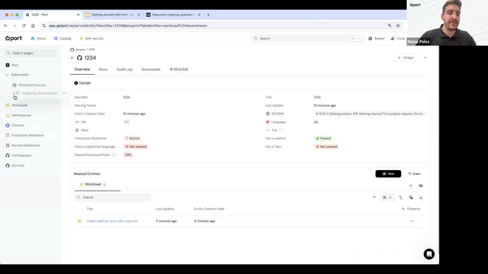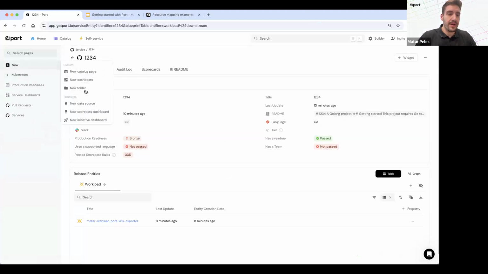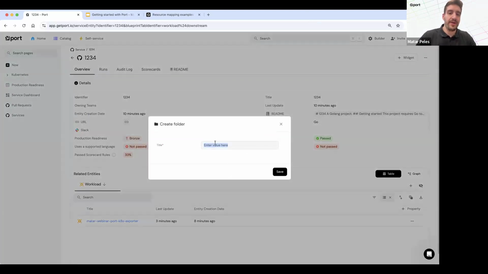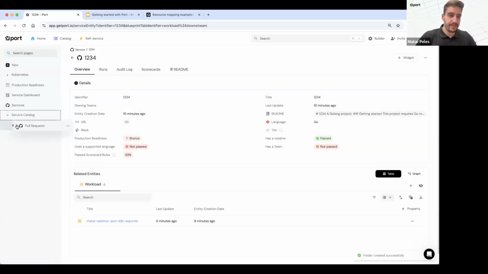And put some pages into this folder to make it look better. I can also create a folder for service catalog. And we got it. So now our catalog is pretty organized.